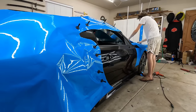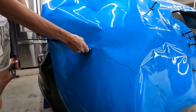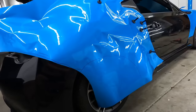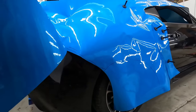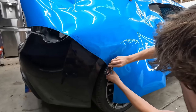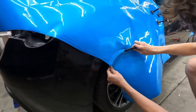That's the door piece. Okay. Now you're gonna come over here and cut this piece. Ideally, what you want to do is continue it so that you have a bigger piece to mess with. Oh, I see what you're saying. You want as big of a scrap piece as possible. I mean, those two pieces you just cut could be for the mirror, but if you have a big piece, maybe it's big enough for a wing or something.